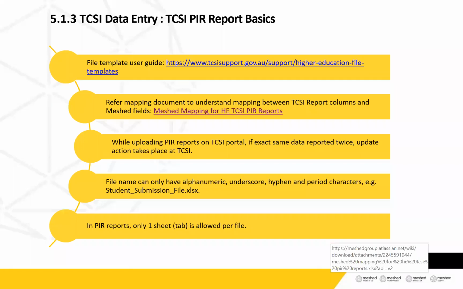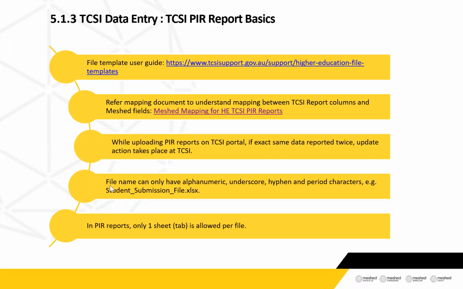So let's go back to our PPT. So that is the mapping document that you can use. Now, next few key pointers about this report is when you try to upload the same report with the exact same data, as data is exactly the same, there won't be any action at TCSI. Okay, but if the key information is the same, for example, student ID is the same, but related to student ID, if you have changed some data, TCSI will consider it as an update action. So we'll show you how these identifying, that is primary elements and single value elements work in the next slide.